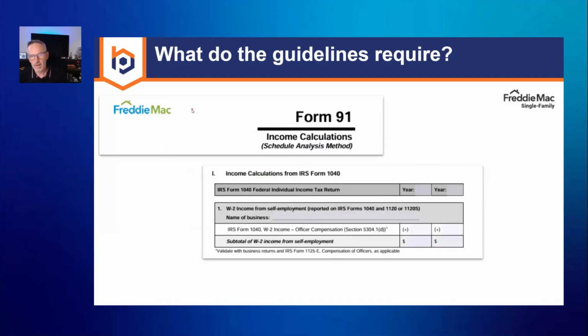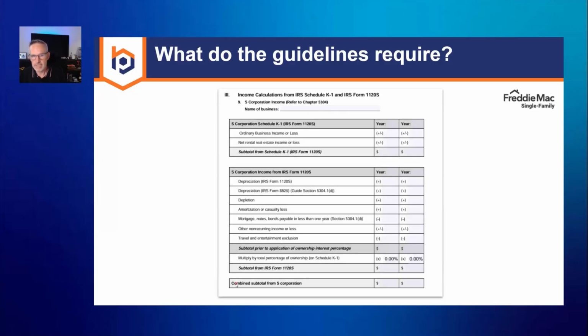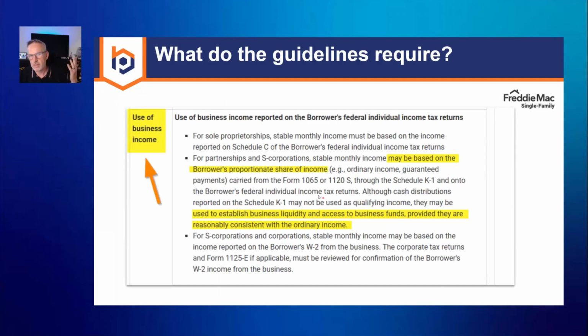Now, look at the Freddie Mac Form 91, W-2 separate from business, right? So look in this section. In the business section, it says, hey, take your K-1 and this and give me a number. They combine the K-1, they combine the business adjustments. So I could have positive 100 grand up here, but take a 20 grand loss down here. That means if I'm a 100% owner, I have 80 grand to work with, plus my W-2 wages in the case of a corporation. So this is where they define using business access or business income, right? So they're both the same for Fannie and Freddie. That was my point in this section here.